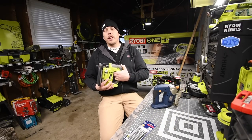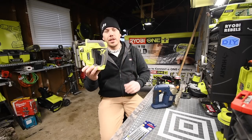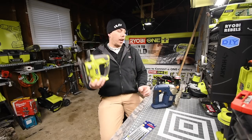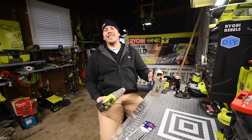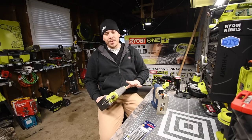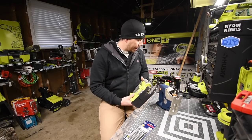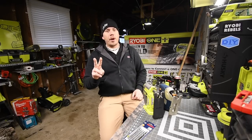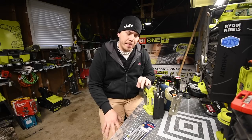Today we're going to do a little versus video between the brand new brushless Ryobi jigsaw versus the old school Ryobi jigsaw. And we're going to see what the difference between the performance is from back then to now. We are going to use two 1.5 amp hour batteries and two 3 amp hour compact HP batteries.